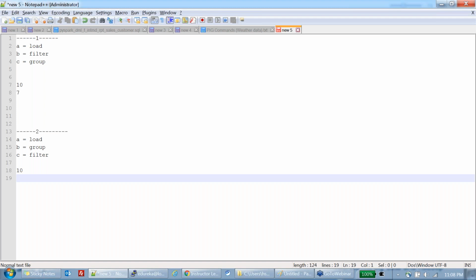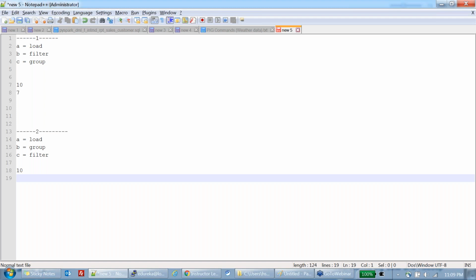Grouping is expensive, right? Grouping is an expensive job. It is going to every row and creating a bag of every tuple inside that relation. If you remember the grouping operator, grouping is very expensive. If you filter first and then group, it has to group on less data. If you filter later, ultimately you're not using it because you're filtering it later. So the first is optimized as it is grouping on less data.